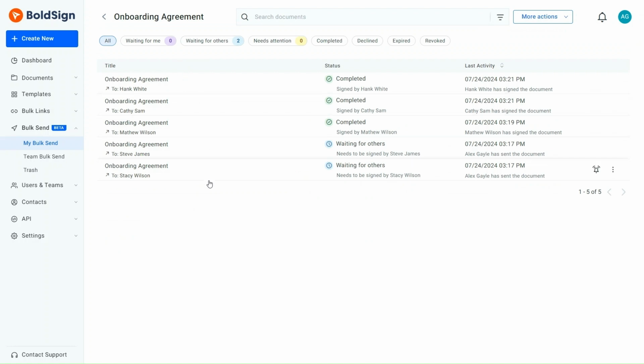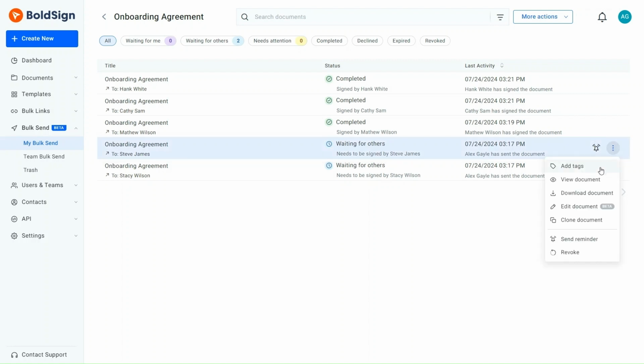On this page, a list of all onboarding documents is listed. The status of each document is displayed for easy recognition of incomplete documents. To send the reminder to an employee, I locate one of the documents waiting for the employee's signature. Upon hovering over the document, the reminder icon is displayed. I can send a manual reminder using this icon, or by clicking the context menu and selecting the reminder option.